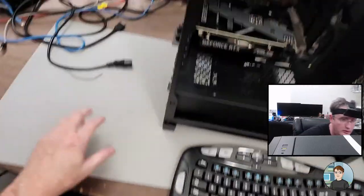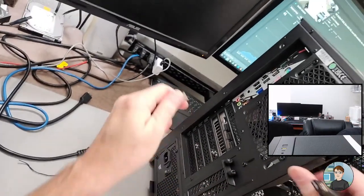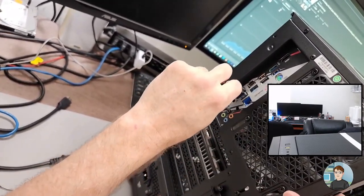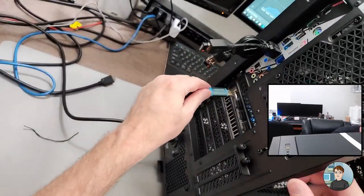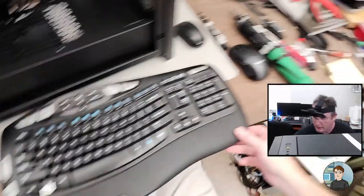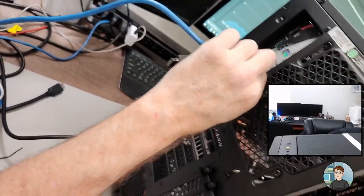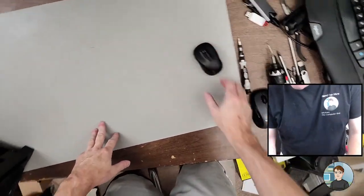All right. Mouse and keyboard. Where? Power, video. Okay, I'm not going to connect network yet, actually I will and then I'll take it away. That's for Windows 10 and Windows 11 being a pain in the ass, insisting on connecting a new copy of Windows to a Microsoft account.